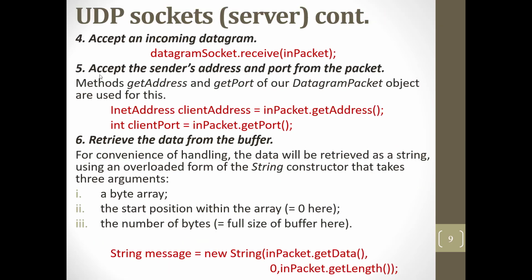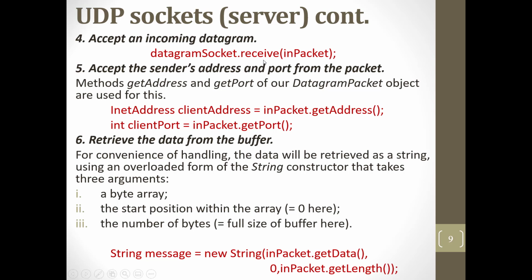Then the next step is accepting an incoming datagram. That means a client machine is giving a request, so we are going to receive the packet. It is not exactly accept, it is actually receiving the packet. There is no concept of connect and accept here because this is UDP. Only in TCP do we have the concept of connection request and accepting the connection. Here the packet simply comes, and we are going to receive the packet.